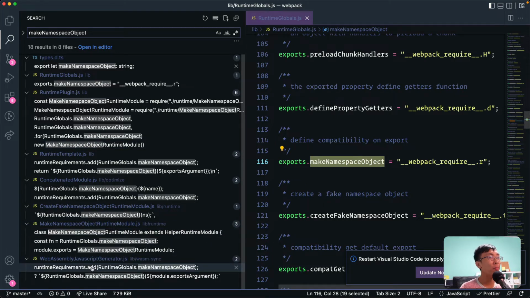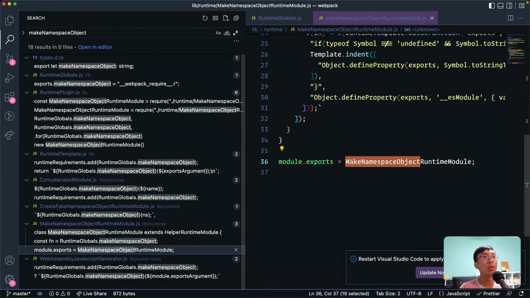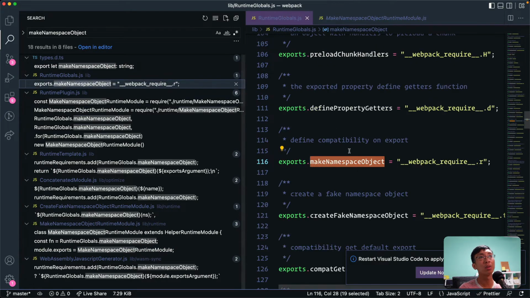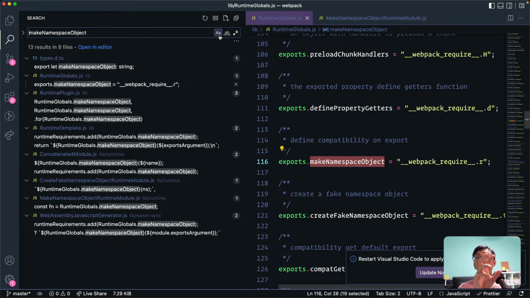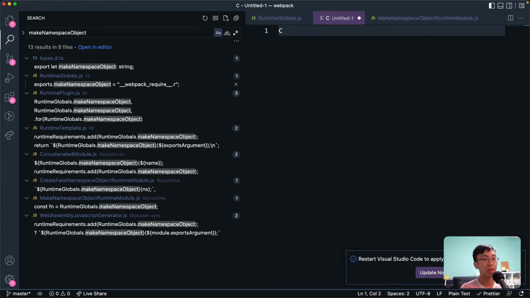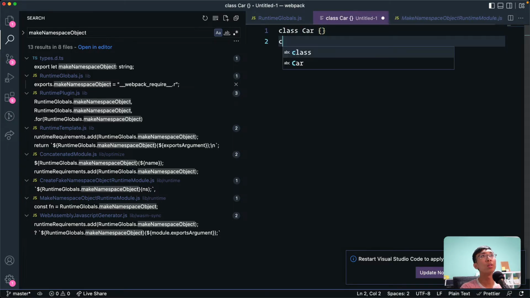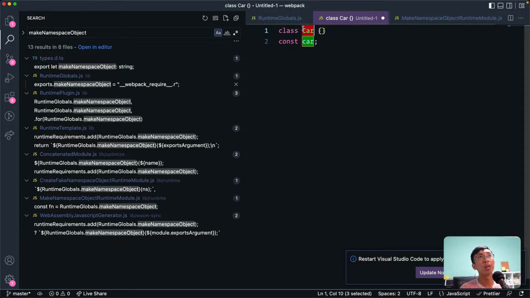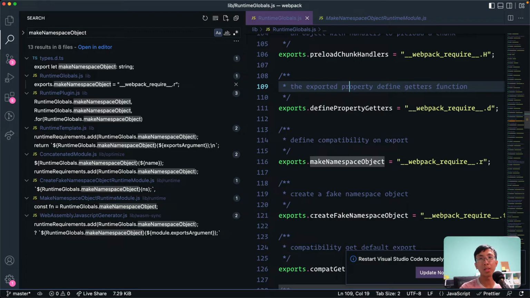Okay, I mean, I think there's some capital M, which I don't think is correct because our exports is lowercase. So let's do a case sensitive search. Sometimes that helps. A lot of times you have a class called Car, and sometimes you have an instance called car, and then you want to search for Car rather than all the small instances of car. Then case sensitive helps in searching code, right? Maybe that's a tip for you.